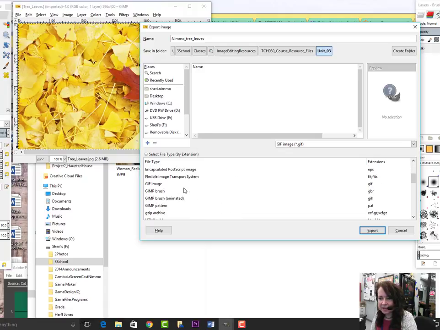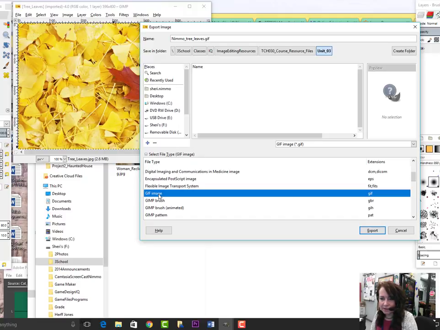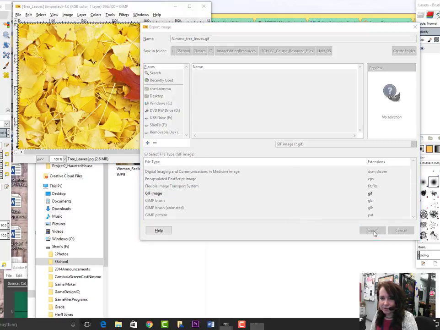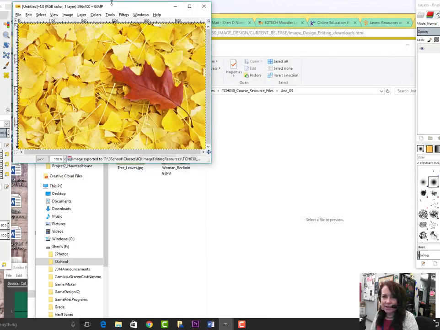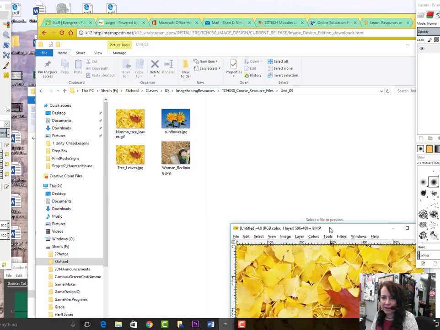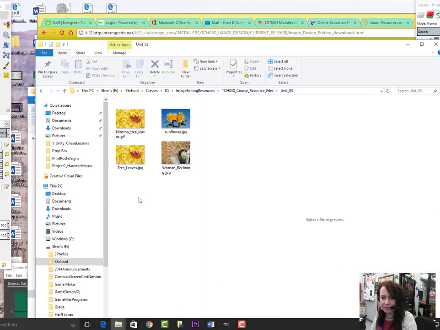sign here, I can go in here and select the GIF, excuse me, it's GIF. Then say export, and it's going to add that. Interlace used to be used in the old days when internet speeds were slow and the picture would slowly show up for you. We don't need to do that anymore because internet speeds have gotten so quick. I'm going to hit export, and it went hopefully to, yes it did, to where I had the files previously.